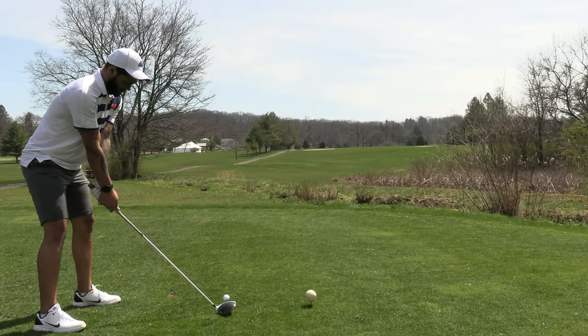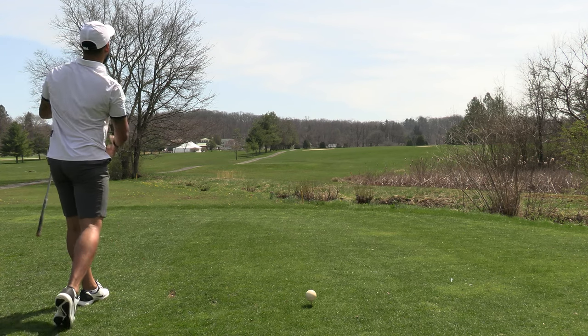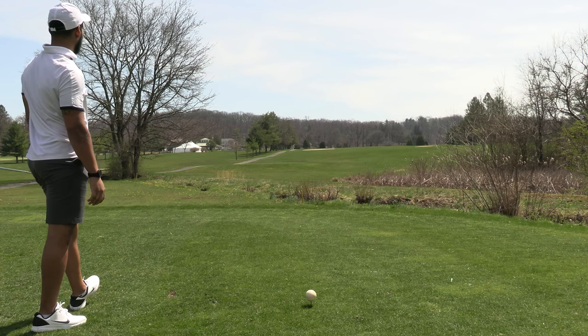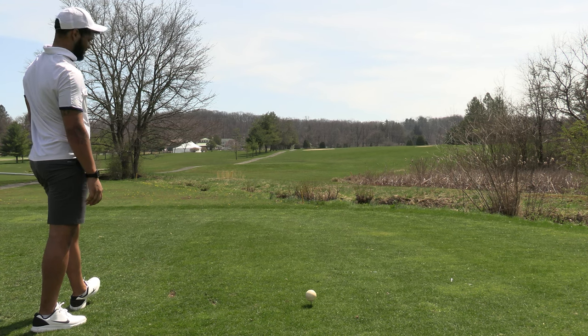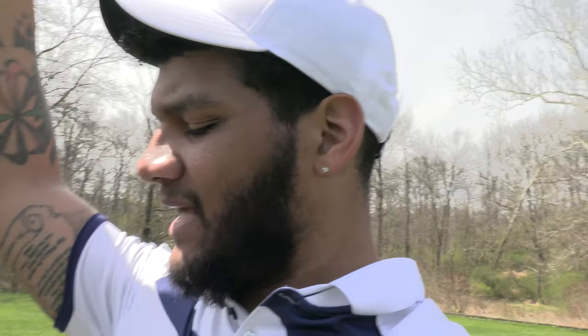All right, this is the last hole, the ninth hole, and I just want one birdie, man. I feel like we've had a couple of birdie chances, not during this round, but during the last round, and we just need one, just one. Right there in the fairway, hit another fairway today. All we need to do is finish the hole, Matt. It's not going long, but it's going in the fairway.